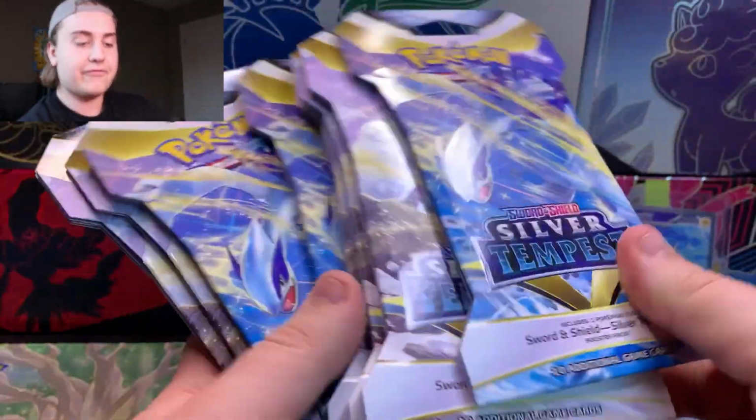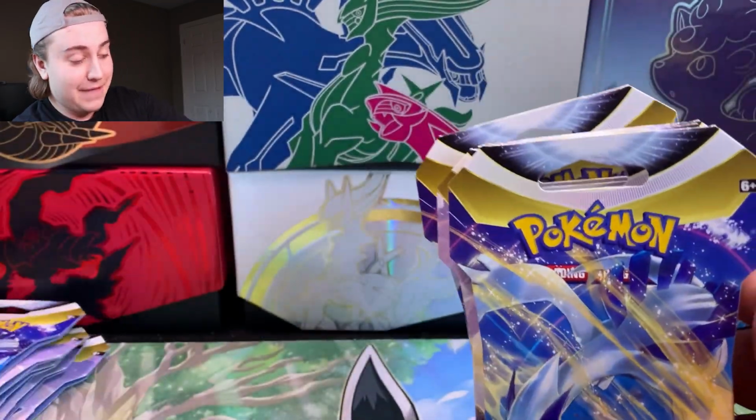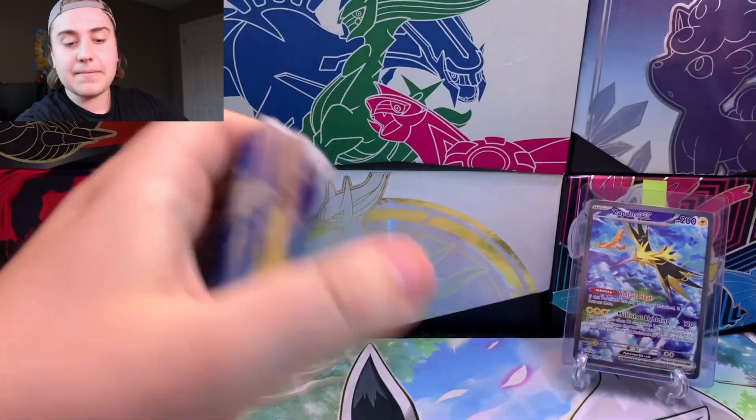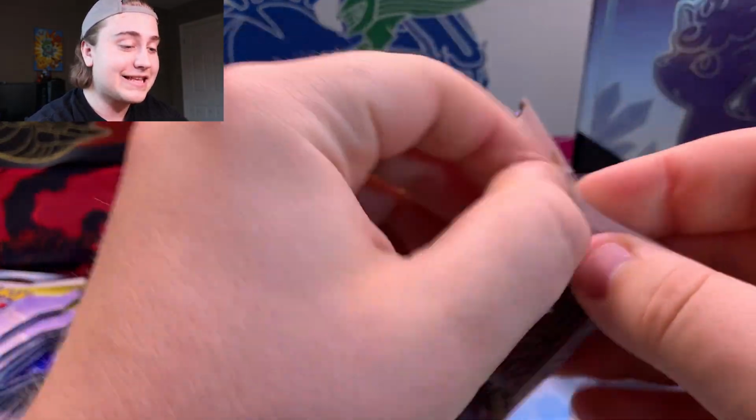Alrighty guys, so I have our first bunch of Silver Tempest sleeve packs here. So man, this is one of the craziest finds. I think this is one of the craziest slip-ups in Pokemon card history. I mean, it's just crazy that this happened.